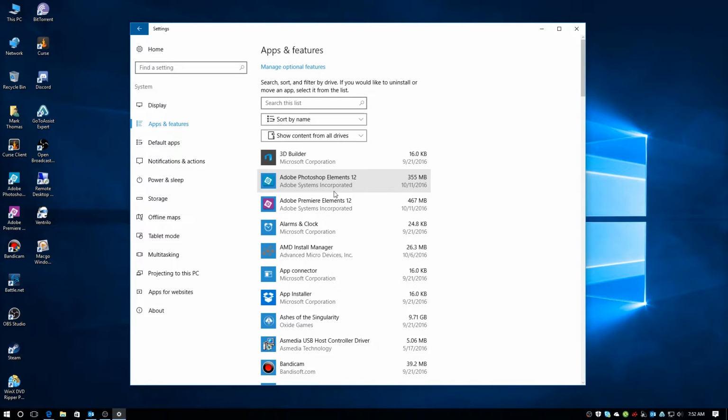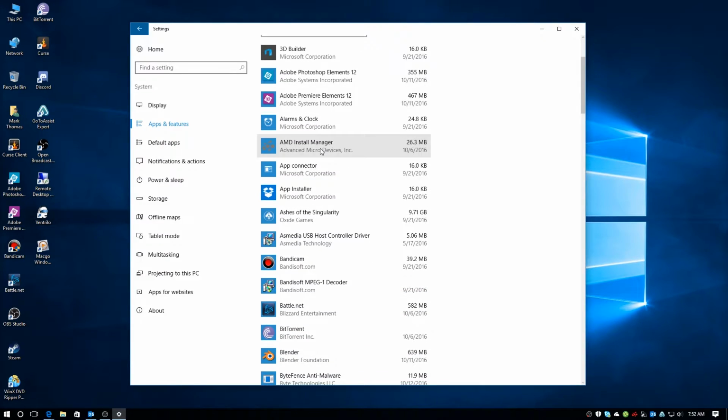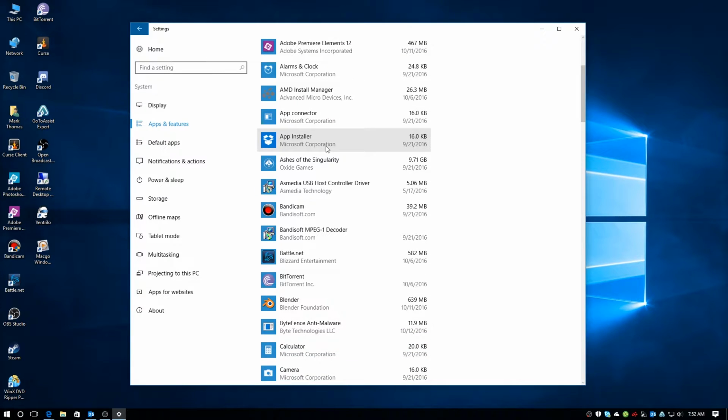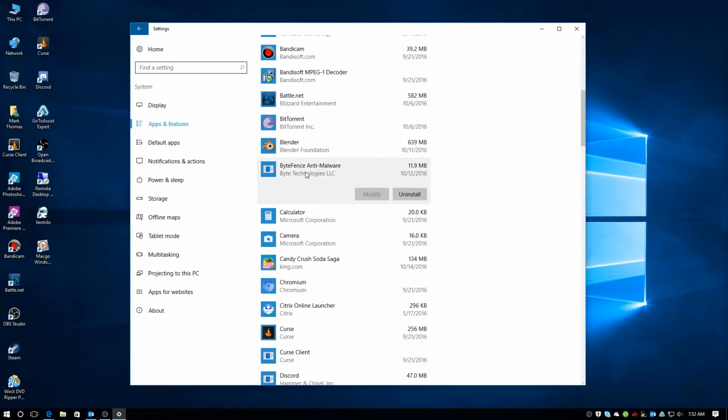You can see your applications that are installed here. And we'll just go down this list. Most of these are going to be Windows 10 programs that are installed with Windows 10. Now this is not something that I installed, so this is probably some malware that got installed.